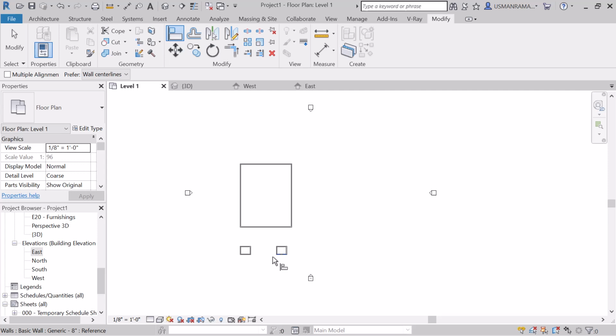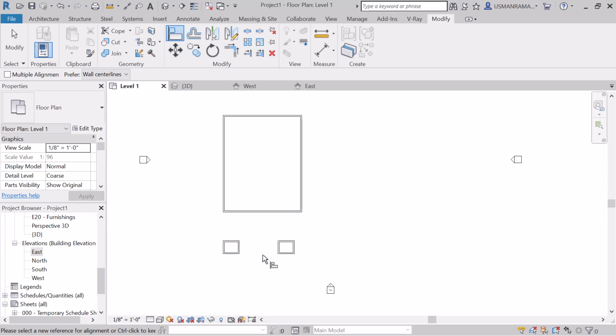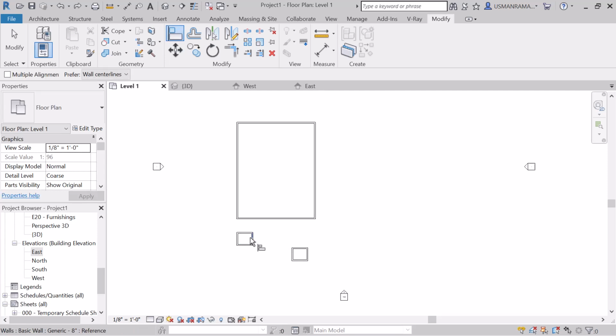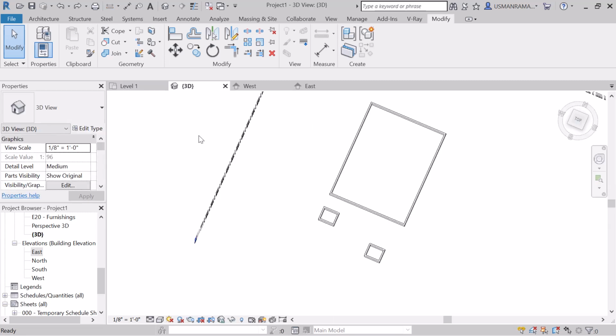So that is how the Align tool works. Another thing I want you to know is that you can actually move these things yourself. I'm going to hit Ctrl Z, that is to go backward. Then I'm going to click on my elevation.